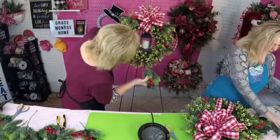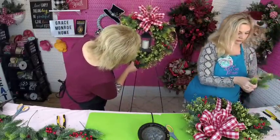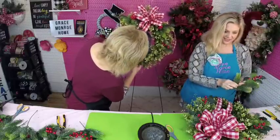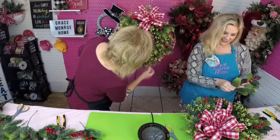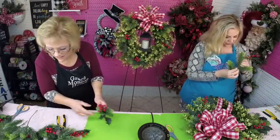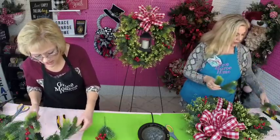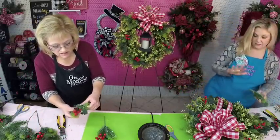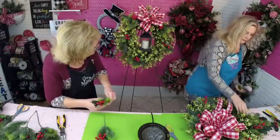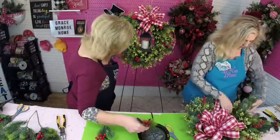Berries fell off of that one. Oh yeah, sometimes they fall off. Got that one. I don't know that that one's going to come back together. I'm just going to glue it in separately. Oh yeah, you can do that. You won't be able to tell it exactly.